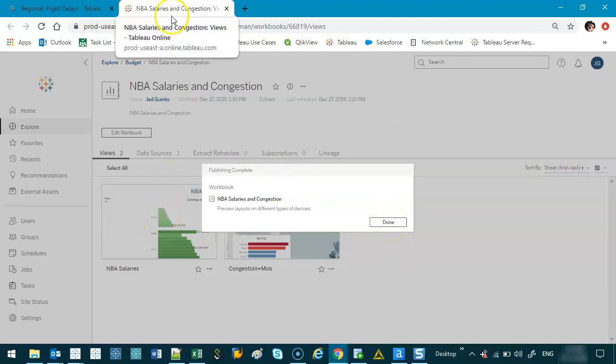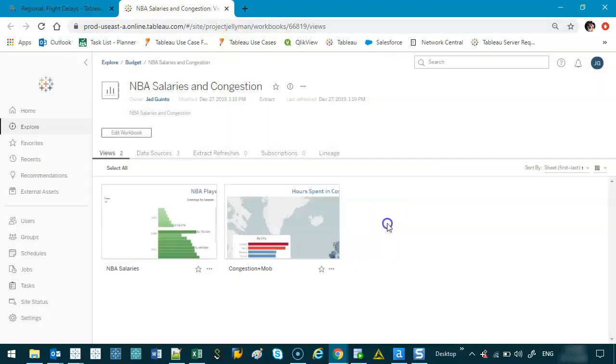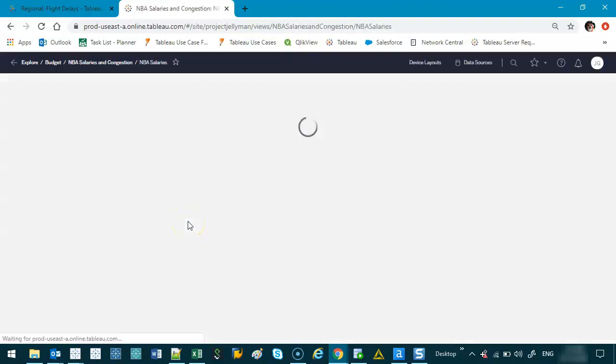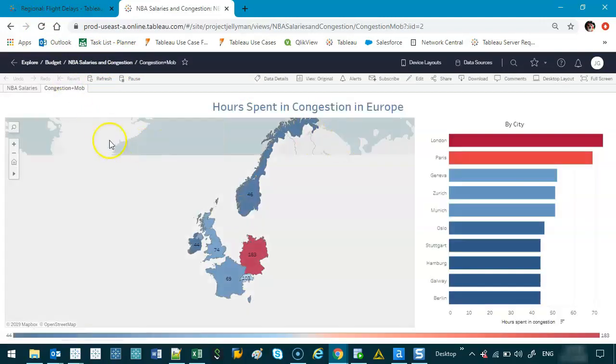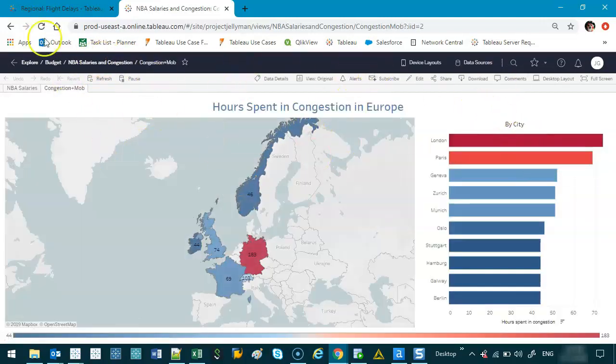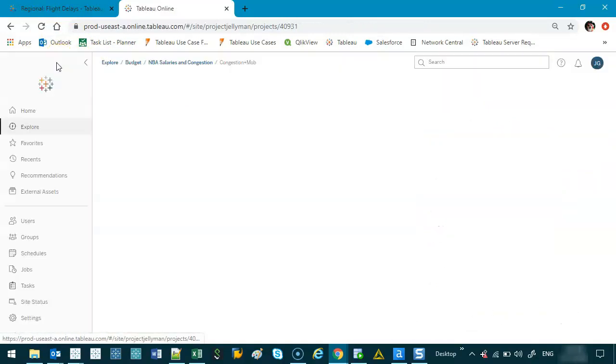Okay. Once it's done, with your default browser, it's going to automatically open up to say, okay, we're all done. And here we go. We've got those two dashboards in here. Let's open one up. Okay, so we've got them all here, pretty much exactly how we looked at it. All right, so nothing crazy there. Let's go back to budget. Okay, let's open up this workbook again.